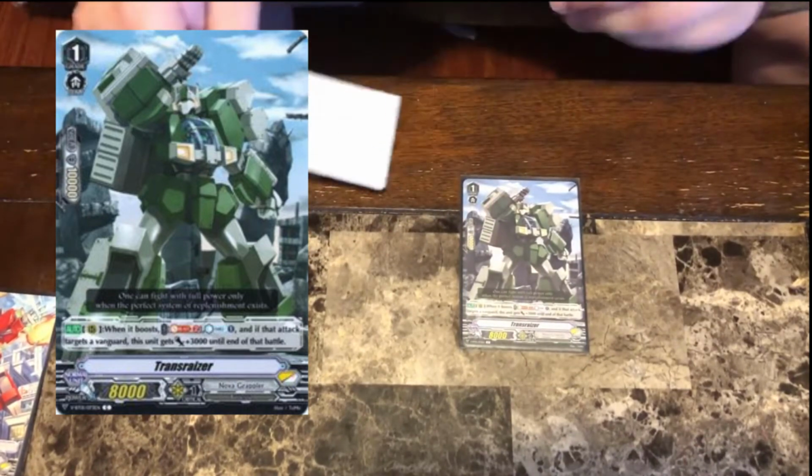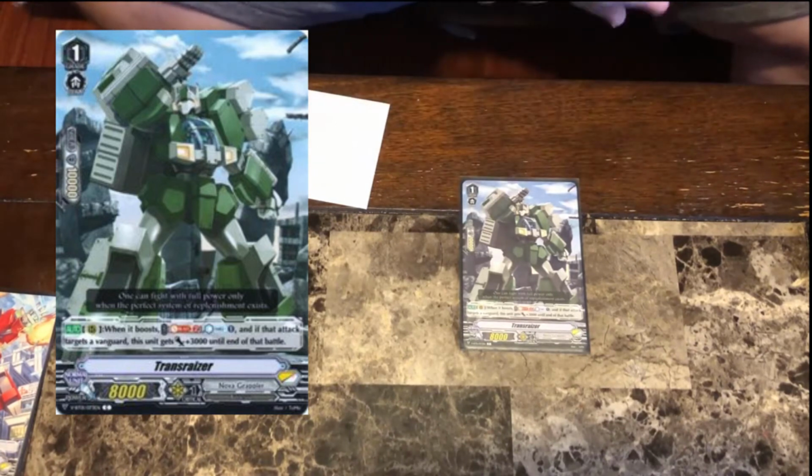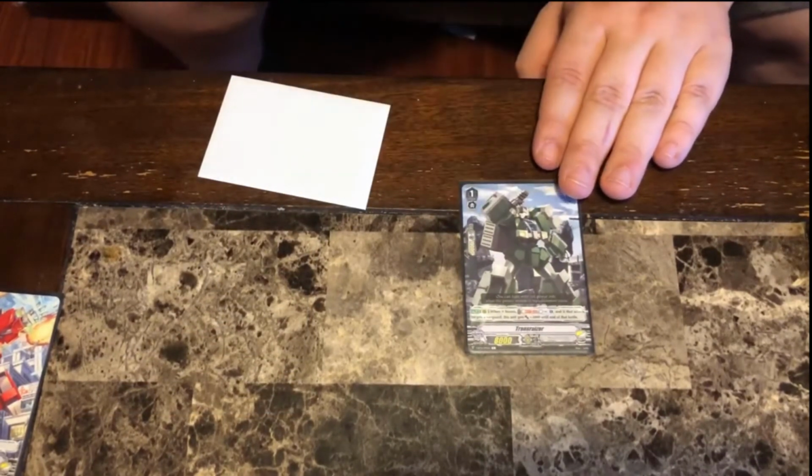They fill up their hand and their field pretty effectively, so just having a little extra 3k at the right time can push their hand enough where you get an extra damage in.